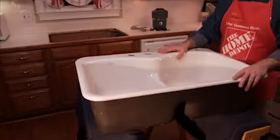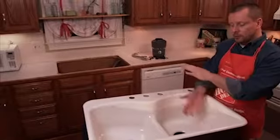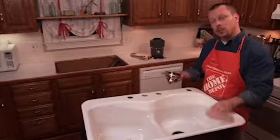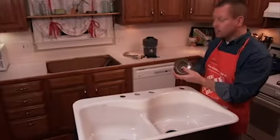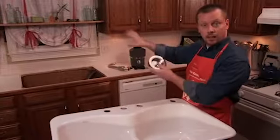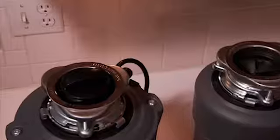If you rest the sink on some sawhorses, it makes it really easy to flip the sink back and forth as you do your work. Also, at this point, it's probably a good idea to go ahead and install things like the basket strainer, the disposer, and the faucet into the sink before you lift it and actually put it into position. Once the sink is installed, it's obviously more time-consuming and difficult to install these items from below.